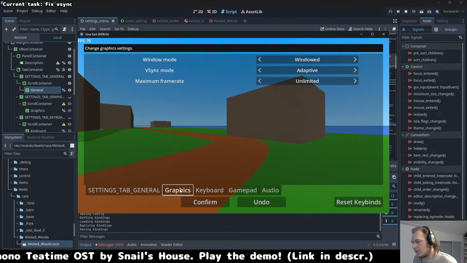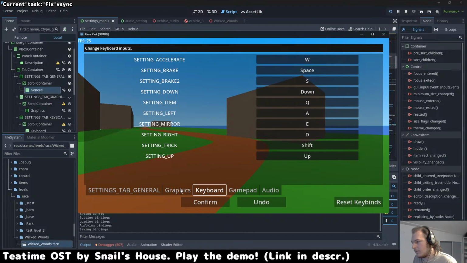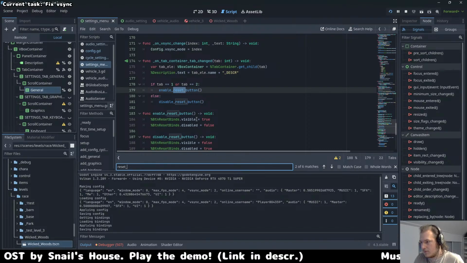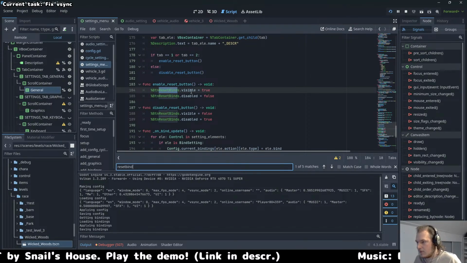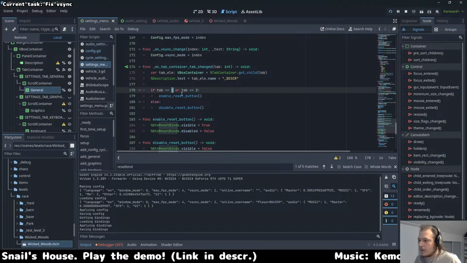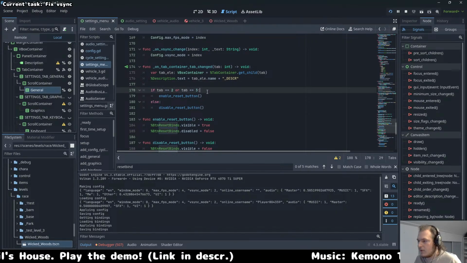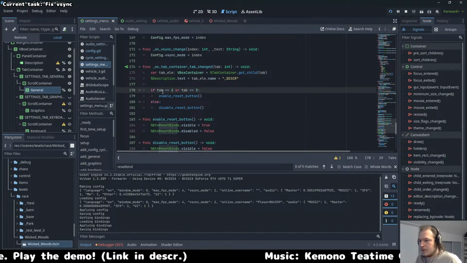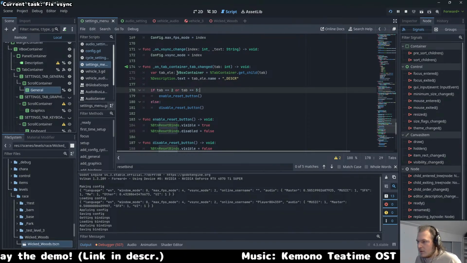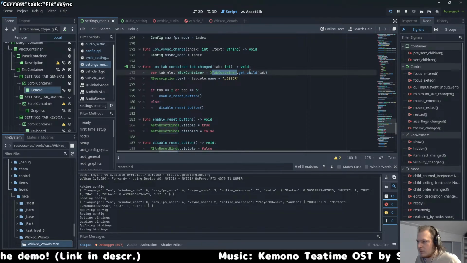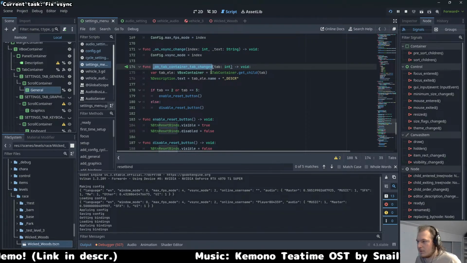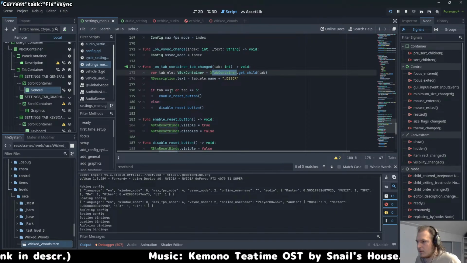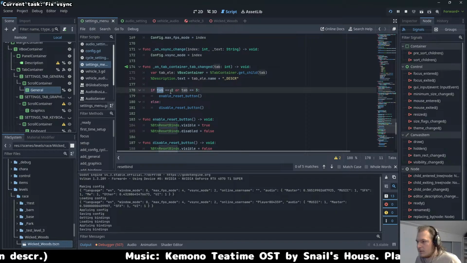Why is reset keybinds not part of that? Do I have reset keybinds hard coded to show up? Enable reset button, disable. Oh my gosh. Tab container get child. Tab is integer.